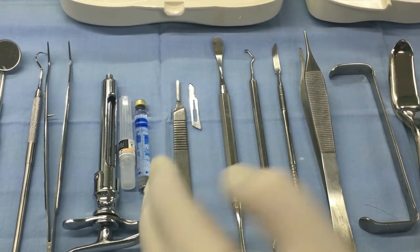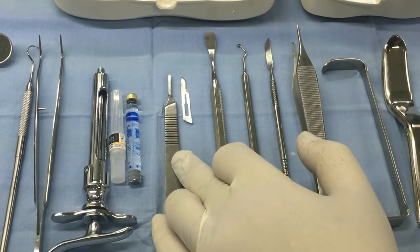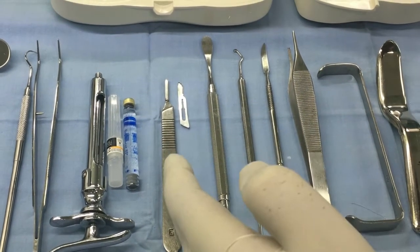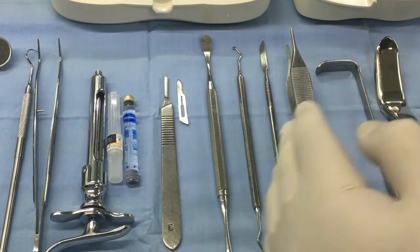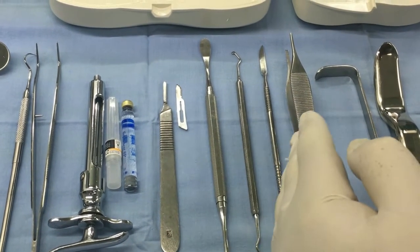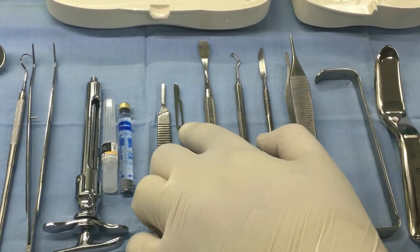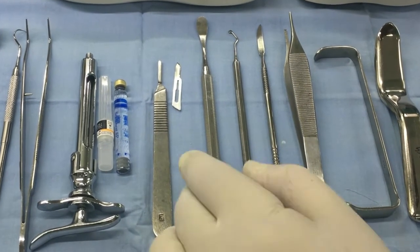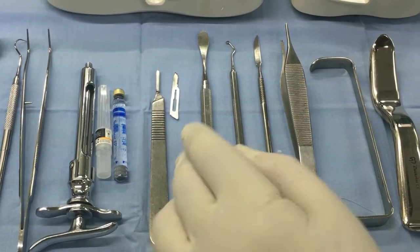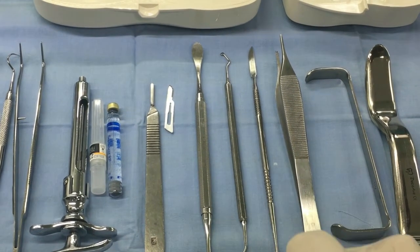After giving the anesthesia, I start to make my incision through the soft tissue. In case of flap technique. In case of flapless technique, we use another technique, other instruments. Now, we have the scalpel handle. The scalpel blade, we always use the number 15 blade. After the incision, we elevate our flap with a periosteal elevator.